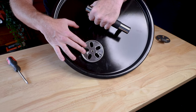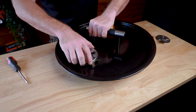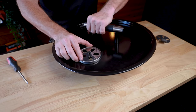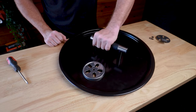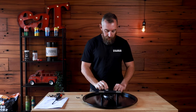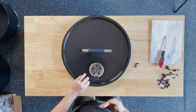The wrong way is if you put them on and you can't see through the lid. If that's the case, just turn it around so it goes the other way. And what you want is your prongs in the holes so you can see through it like that. That's going to allow the airflow. All right, so then all you're going to do is take your top piece, pop that on top. Now I recommend putting it so that the handle is facing outwards.